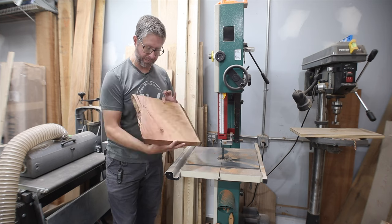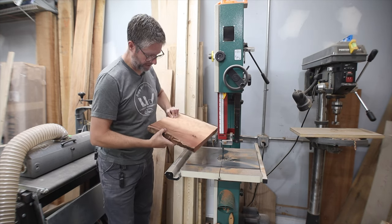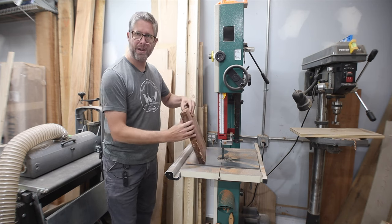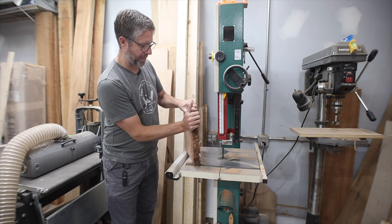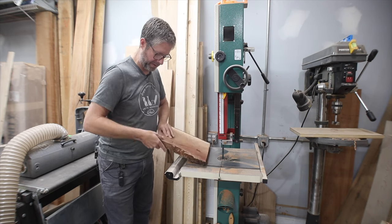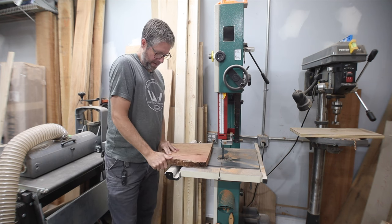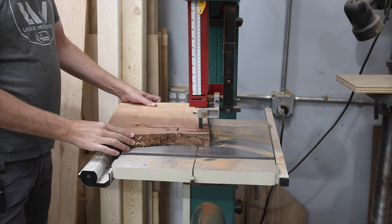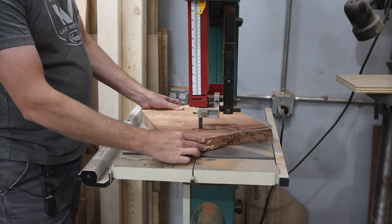I'm calling an audible. This one is so bad on the end — once I planed it down I saw it's really garbage. A lot of this goes all the way through, and even if I put bow ties in it, it's kind of loose. This piece is about to break off right now. I don't want that when somebody buys this and it just falls apart. So I'm going to trim it on the bandsaw right here and let that be the new side. This is going to be the smaller one.